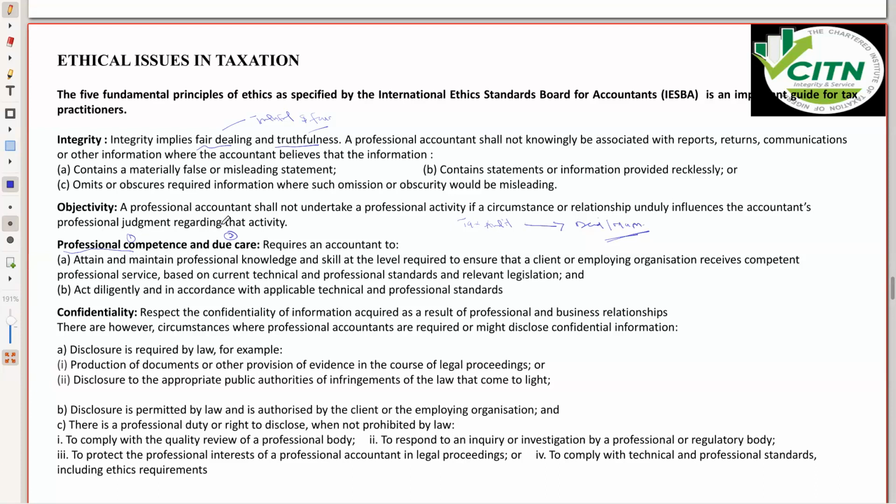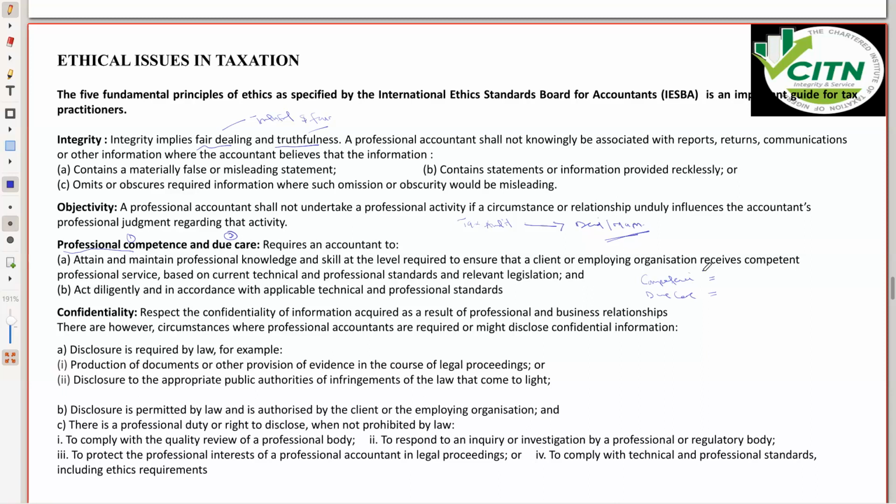Or maybe I will rephrase: is it possible to be professionally competent, and then not undertake due care in carrying out our work? Professional competence means that you are doing things in accordance with the guiding principles of one's profession, and there's no way you'll be professionally competent and you won't exercise some due care in your assignments. My viewpoint. Okay, so what you're saying is that if you are competent, you would establish due care.